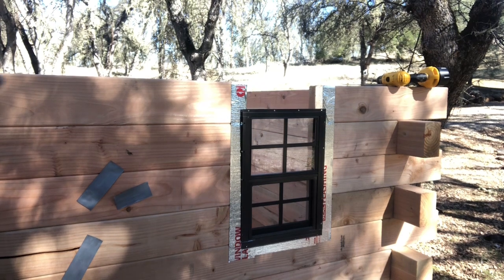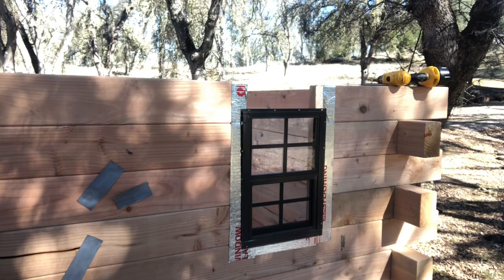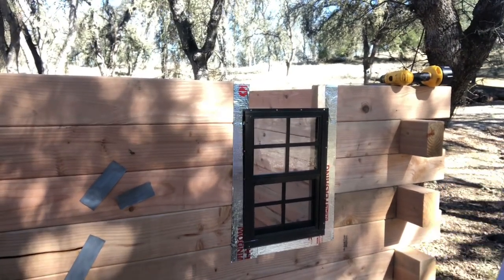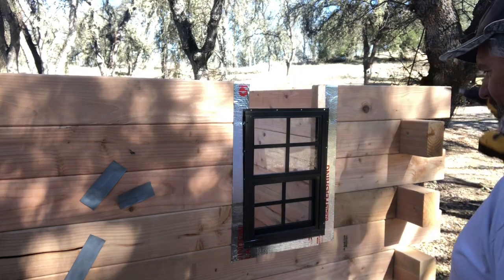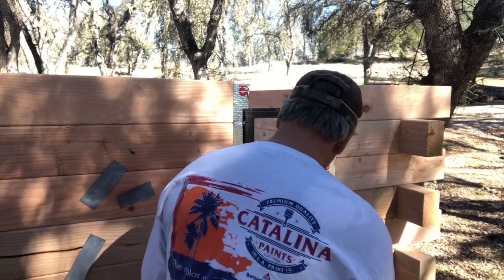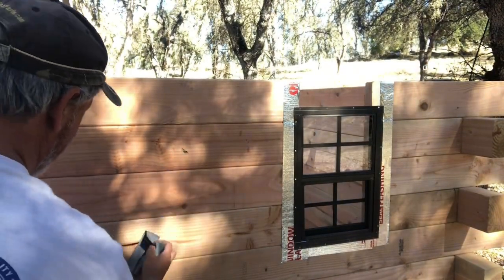Okay, now we're gonna nail it in. I'm not leveling it because really it is what it is at this point. So it's gonna sit how it sits. I'm not too worried about it. Looks level enough. All right, we're back. This is just holding tape for the window.